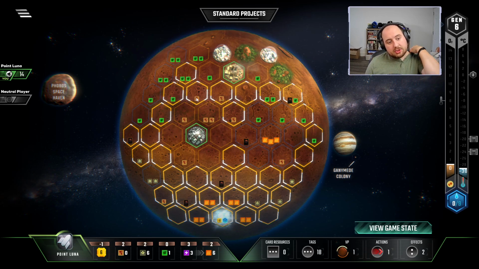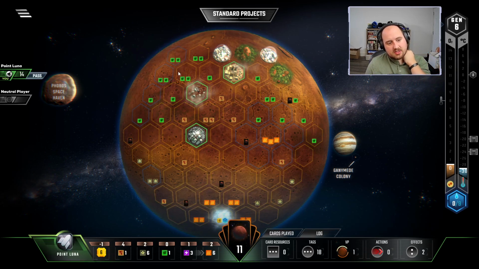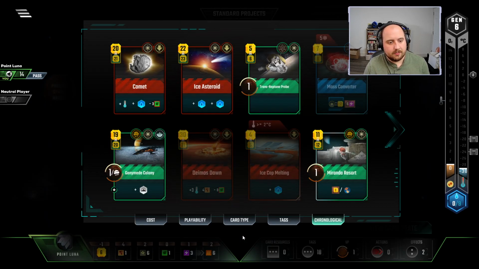This has 2 adjacencies with our existing city. I think this is like where you go. And then when this fills out with plants, you put your greeneries in here.